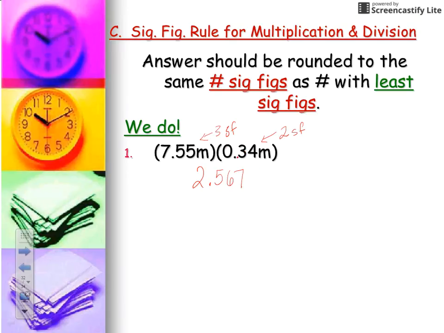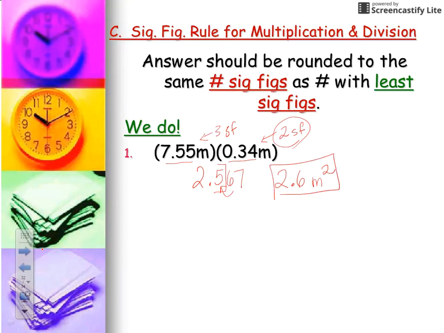So now we're ready to round. This has 2 sig figs, and this one has 3 sig figs. So now we're looking at the entire number when you multiply and divide. So we're going to round our answer so it has only 2 sig figs because that's our fewest sig figs. So now we're rounding it here. The 6 is going to round the 5 up. So you would record your answer as 2.6, and then remember your units. When you multiply meter times meter, you get meters squared. So that would be your answer.